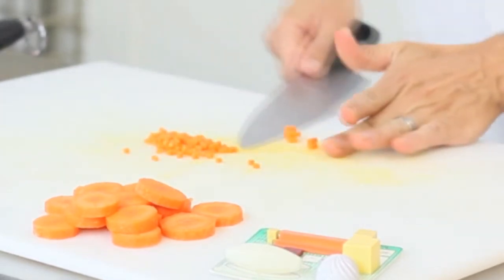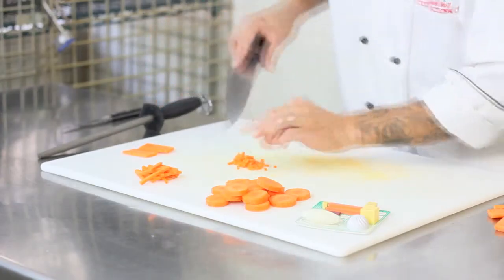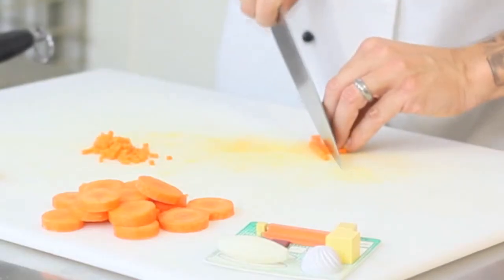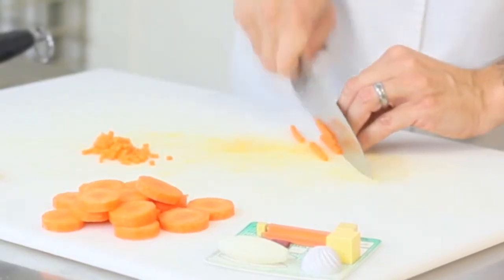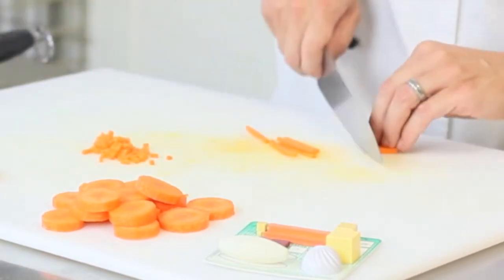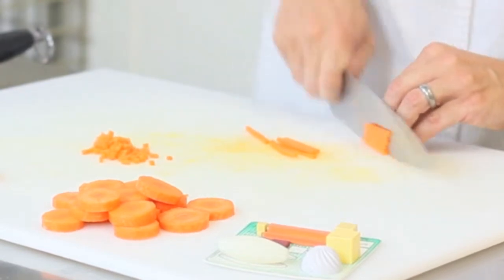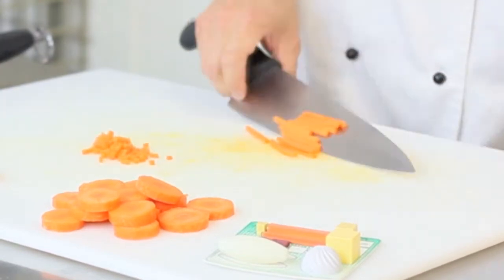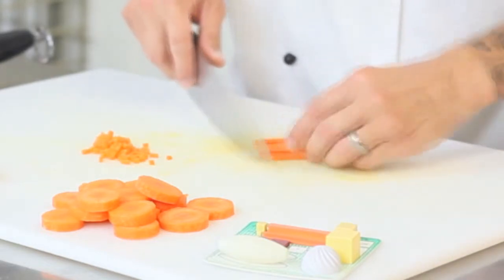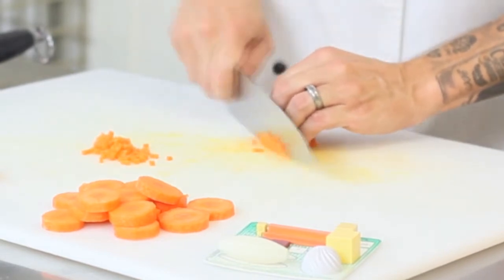So cutting through and finishing our brunoise, which should be a small dice that is smaller than a small dice. One more time, 1/8 inch thick sheets, cut into julienne. Then line up your juliennes and cut 1/8 of an inch thick one last time. And that will complete your brunoise carrot.